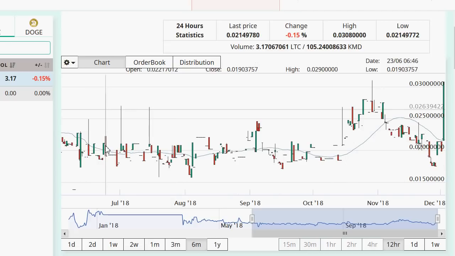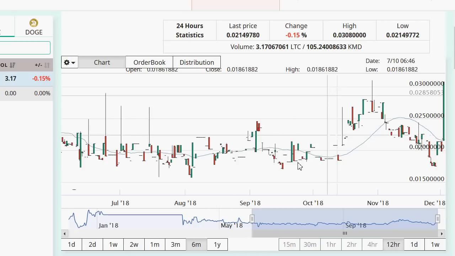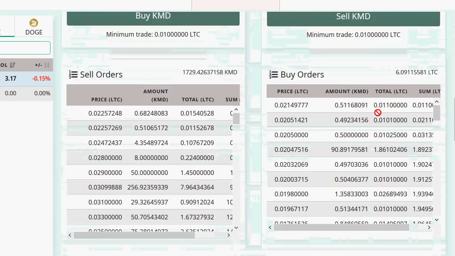So on these days, I can see a high of 29. I mean, that's 50%. There's a lot of reason to try to get some of those moves and play for the market to go 30, 40% higher from that 2.5 Litecoin number. So it's worth about 3.1 Litecoin. When it's worth that, just sell it off. Let's just take a look at the bid asks on here.